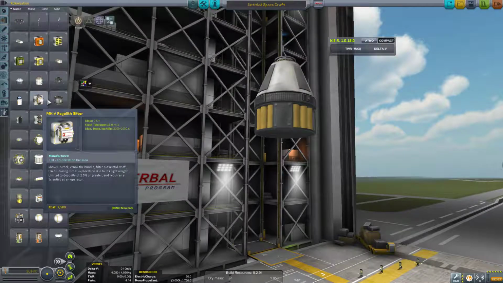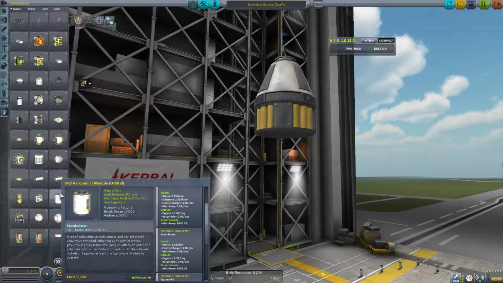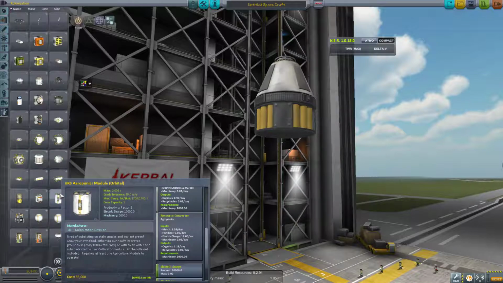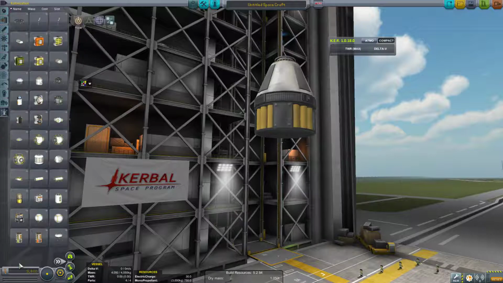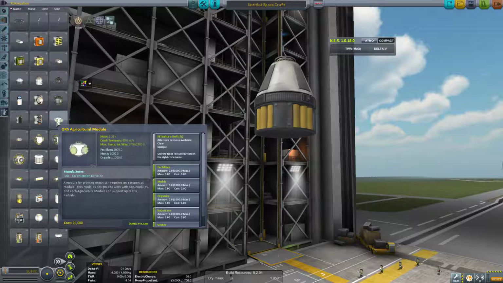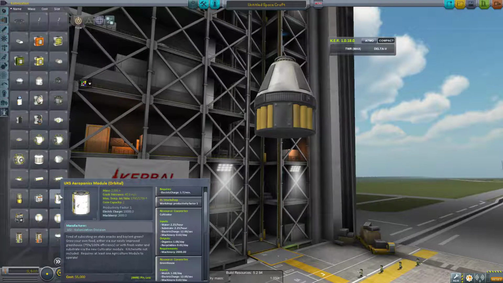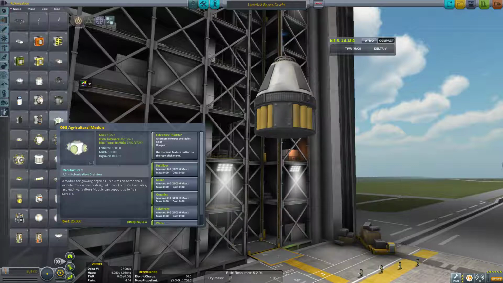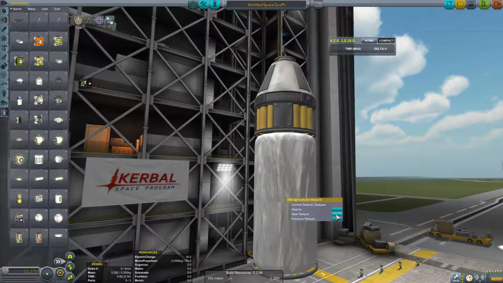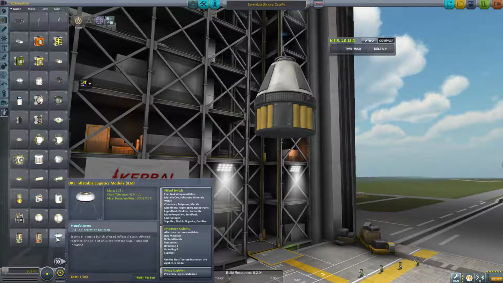Just need to find those orbital greenhouses. Is this the one I want? I think it is. Yeah, that might be the one I want. But there should be another greenhouse module for orbital. Ah, there it is. So it takes fertile... Wait a minute, I'm getting confused now. 1.8 per day. Doesn't say how much it makes. Okay, I'm kind of confused. They might have changed this around a bit.